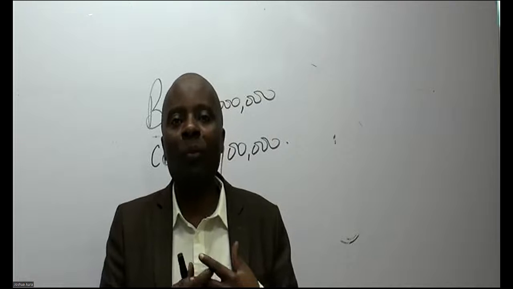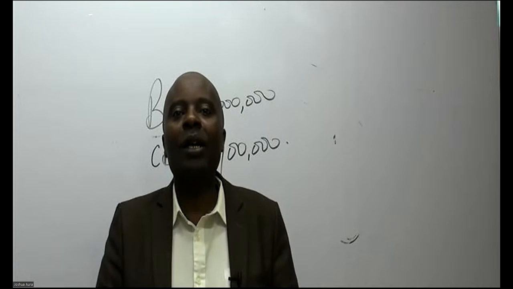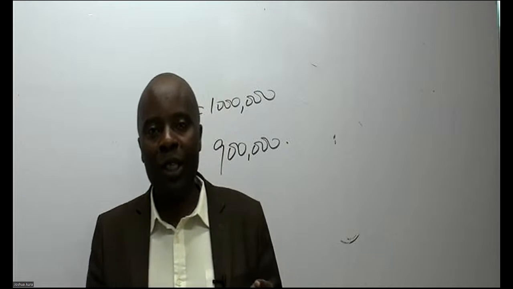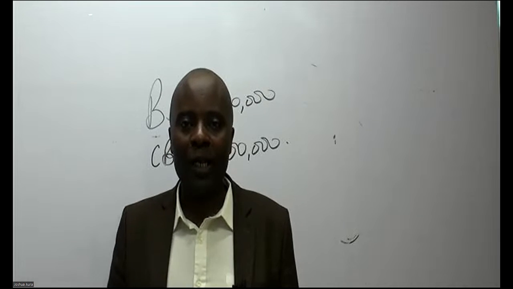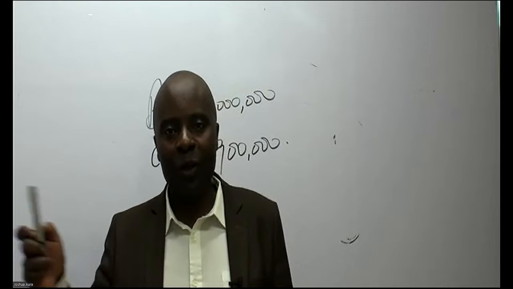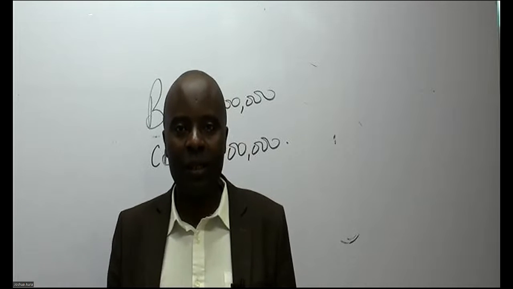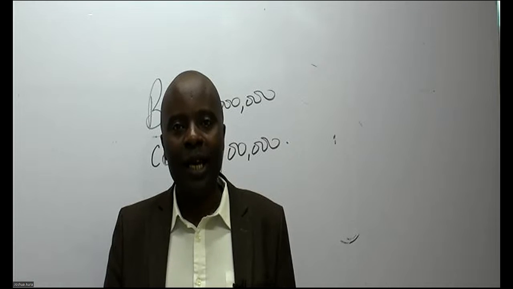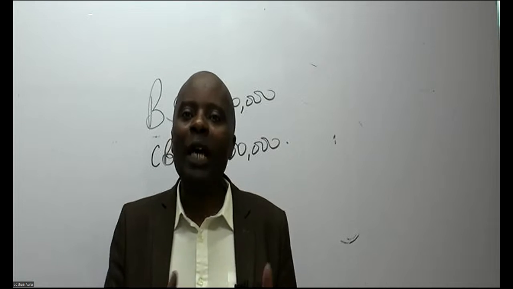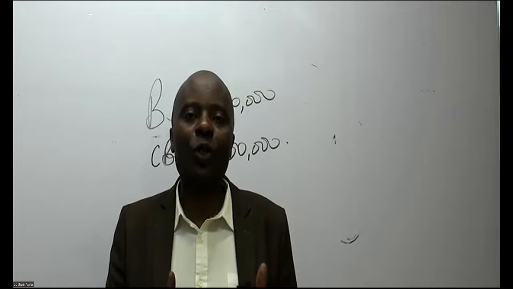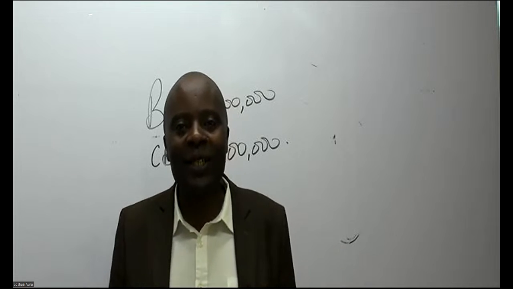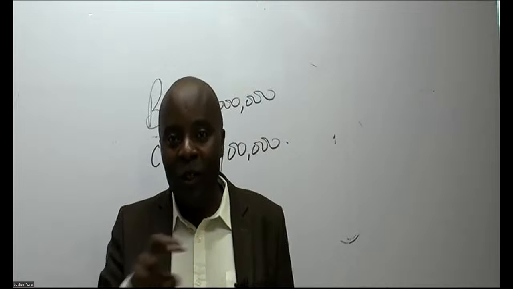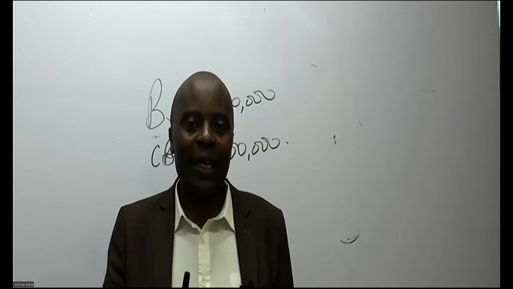One of the best ways of managing your finances very well, ladies and gentlemen, is to have what you call standing orders. Go and tell Stanbic, when you see my salary coming on this particular date, get 100,000 and pay to my circle, Mwasibu, direct. So they'll be debiting my account directly. And of course, there are other direct debits where you don't have to issue a check for them to deduct the money. For example, bank charges. There is no bank that comes to ask for your permission to take their money. So bank charges will be a very good example of a direct debit.